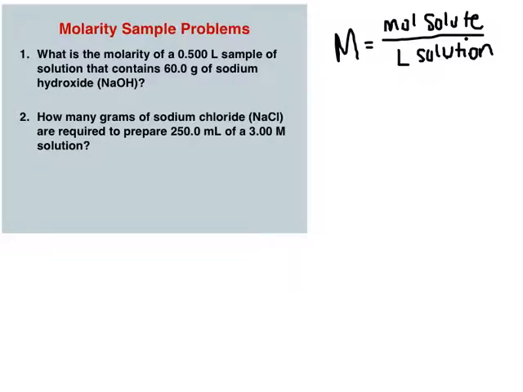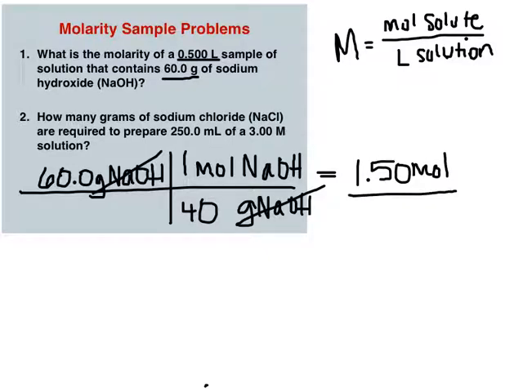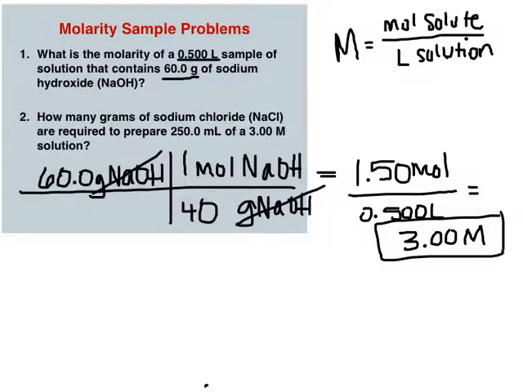Alright. So, here's our practice problems for molarity. Number one. What is the molarity of a 500-liter sample of solution that has 60 grams? Well, I've got to have moles of the solute on top. So, I'm going to switch that grams over to moles. Now, I'm going to set up a t-chart for that. And then, we're going to solve. Alright. Here's my t-chart. And if you add up sodium, oxygen, and hydrogen, you'll see that it's about 40 grams. These cancel. Do your math. You're going to want to pause a bunch here, guys, because I've got to go fast. And it's about 1½ moles. And then, all you do is put that over your liters of solution. Divide. And you see that this is 3.00 molar. It's pretty strong.